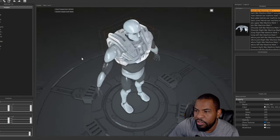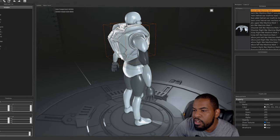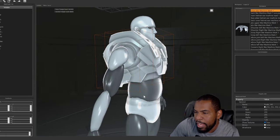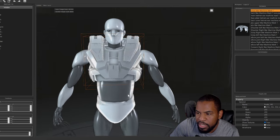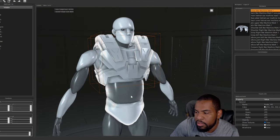Here I have ArmorSmith pulled up with my little avatar and I have the chest piece with the back piece pulled up together. That way I know that they both work together, so when I size them both they're exactly the same. Now what I'm going to do is take this body that I've sized and export it so I can pull it up in Meshmixer.